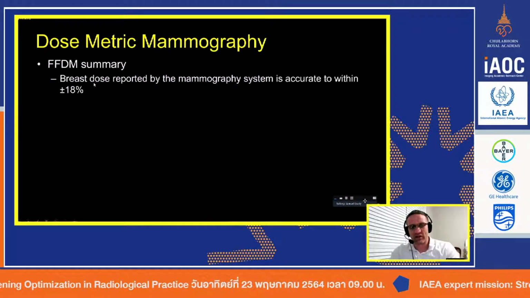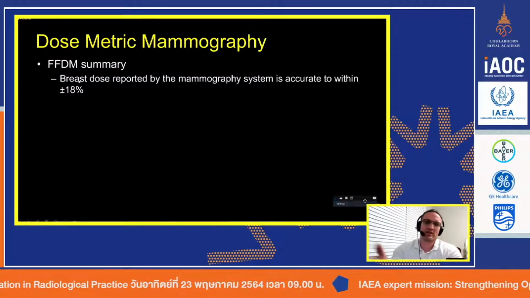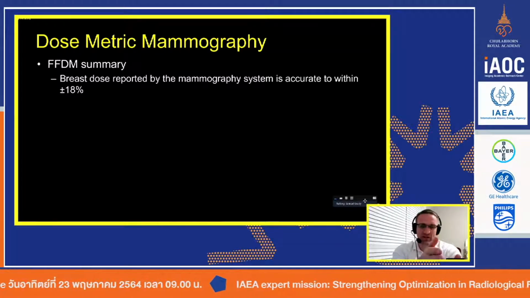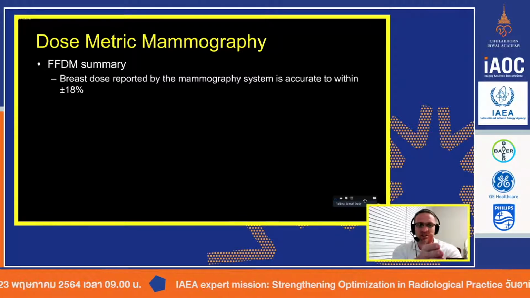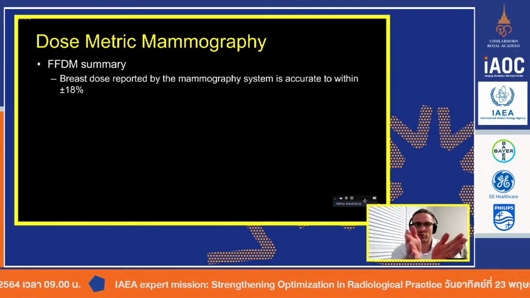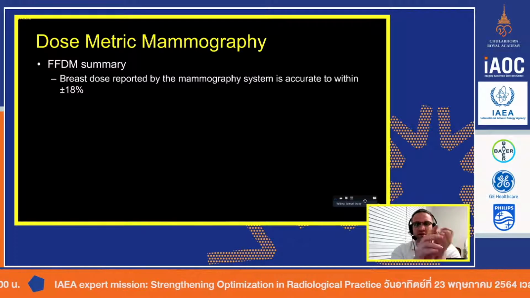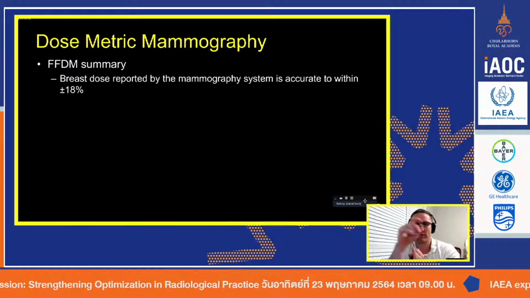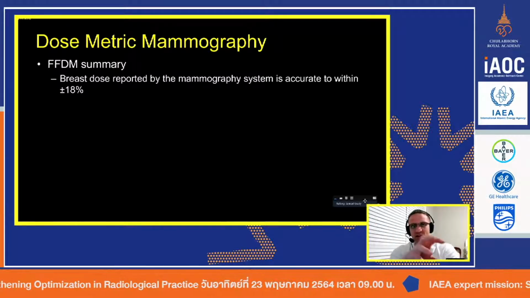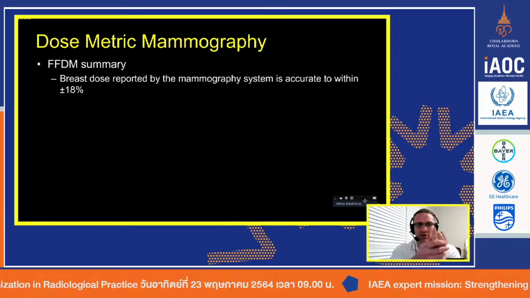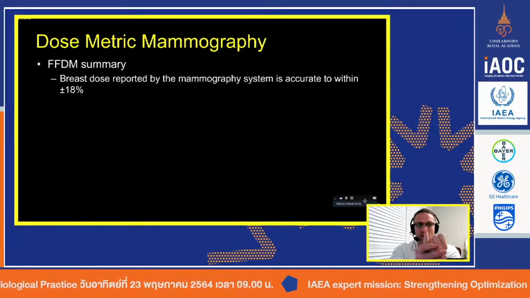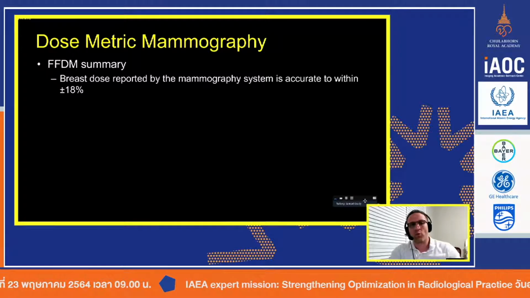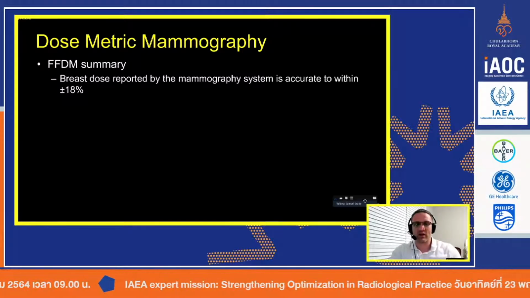You just have to understand that when you get the data, especially when you're doing the dose, the diagnostic reference levels, when you collect all this data, that there is actually going to be a spread in accuracy. There's going to be a spread in accuracy if you actually physically calculated it. If hospital A sends calculated data in, well, there's going to be a measured spread in data, measurement error. And then there's just intrinsic error based on the way that the mean glandular dose is calculated.